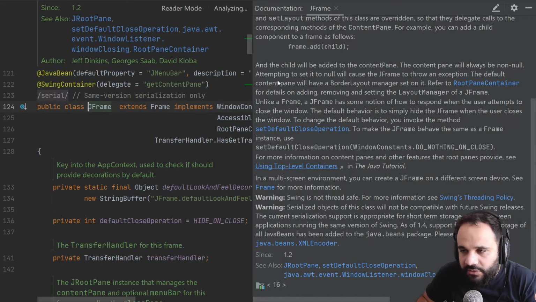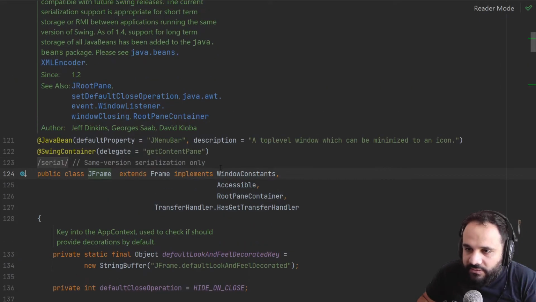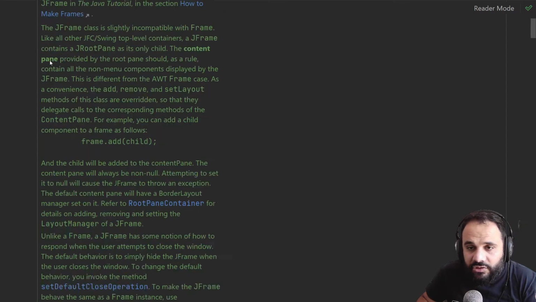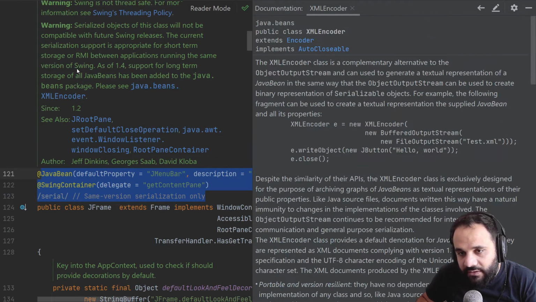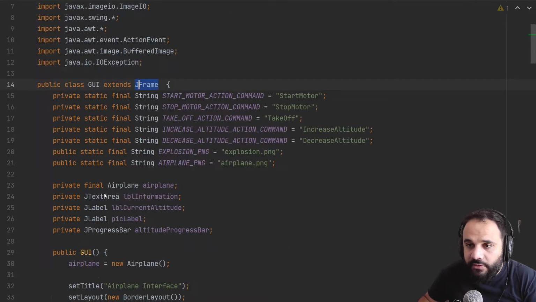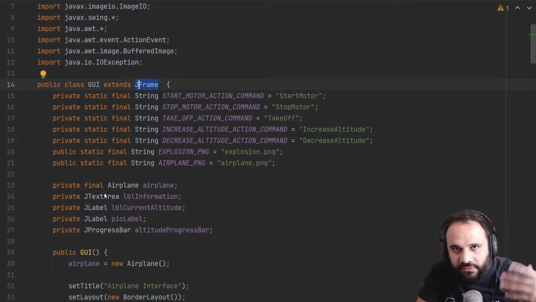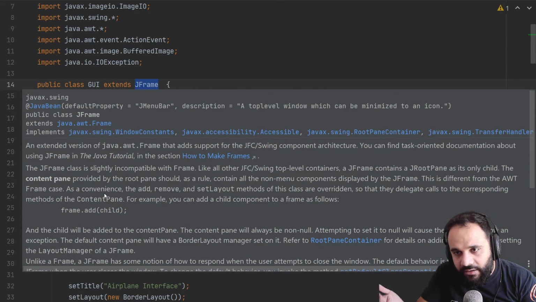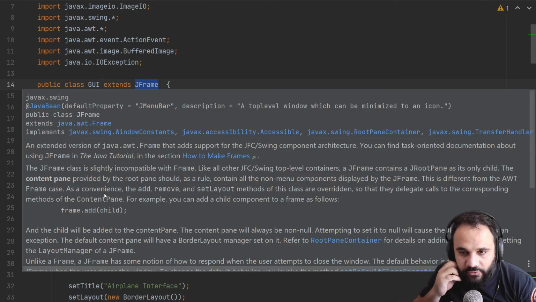So if we Control click here, this thing at the top here that you can see, all of this is a JavaDoc. So the information is put there for us on top of it so that we could better understand while we're coding. And this is important because while we're coding, we don't really want to stop, go on the internet, Google something, find the documentation, read that. We want to just do Control Q. We get the information, and from there, we could do whatever we need to do.